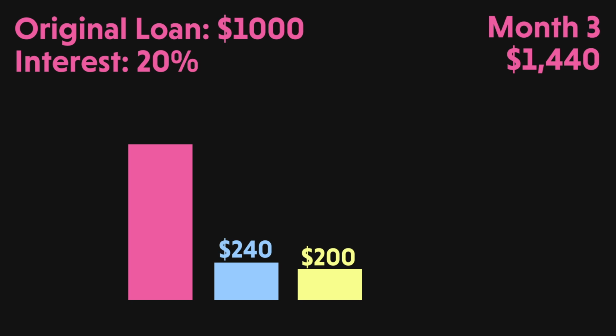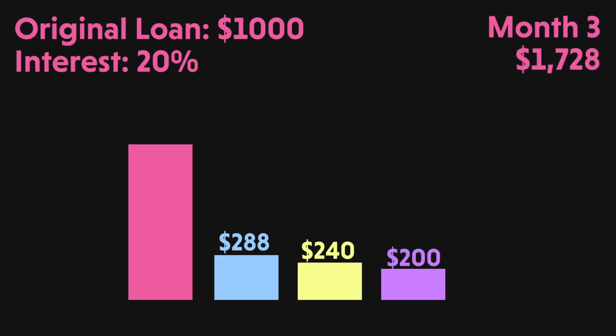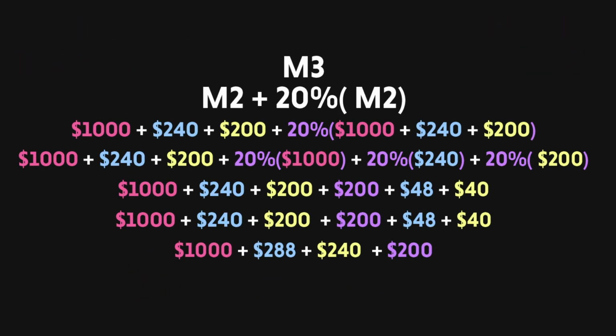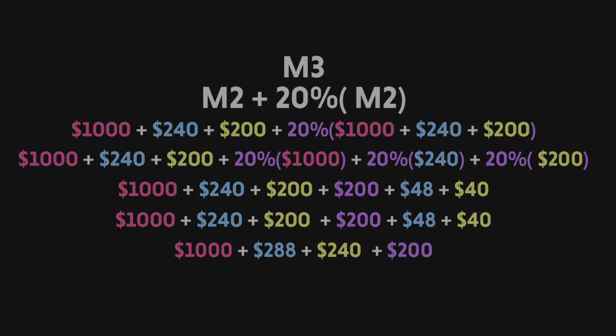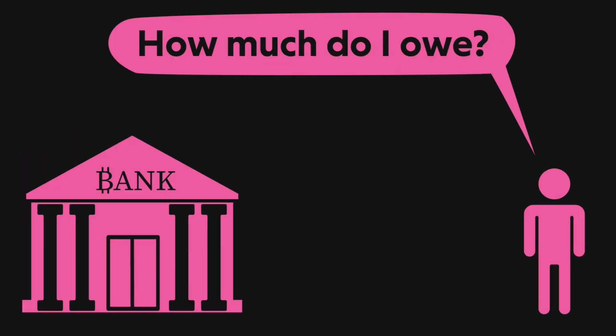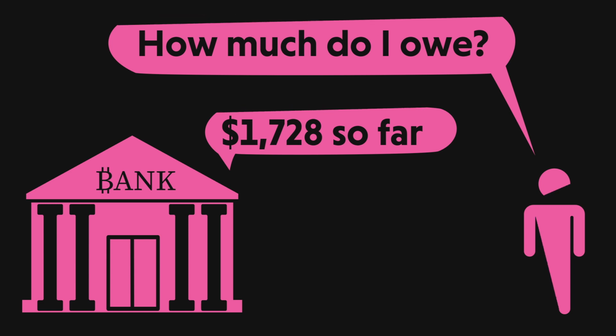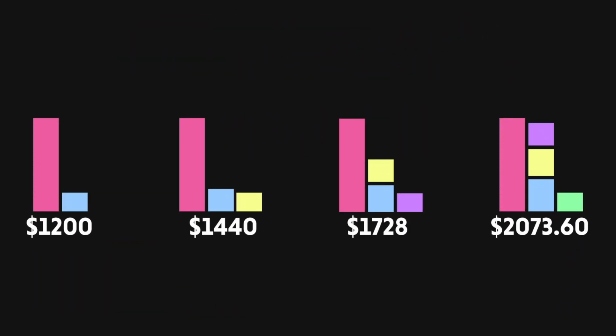On month 3, we do the same thing: the loan starts the same, a new $200 interest bar shows up, and we add 20% to the pre-existing bars. Here's the math if you want to take a moment and try to understand how it's working. The same pattern happens in month 4. However, I would like to highlight that this happens in the background of your loans, and you only see the end number when we sum the loan and its interest. By this time, your interest has surpassed the original loan value.